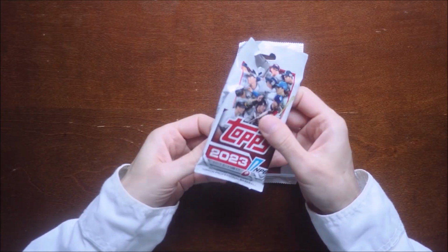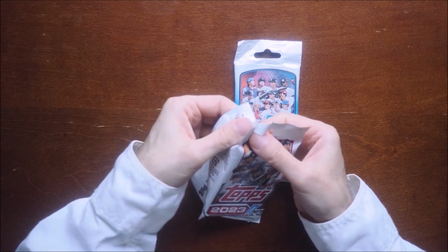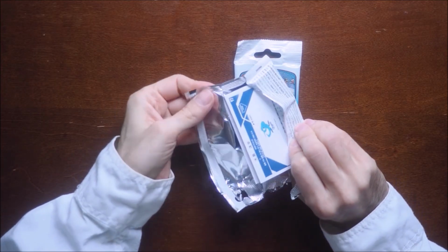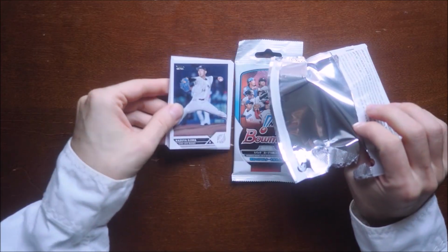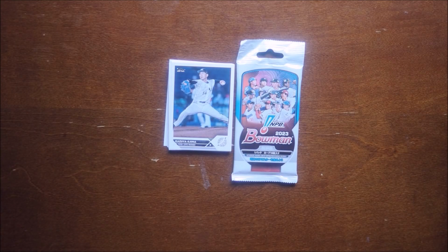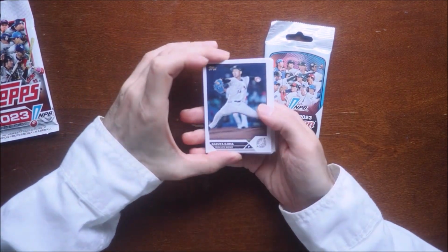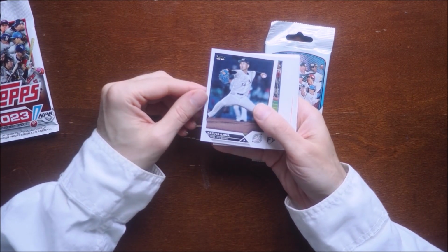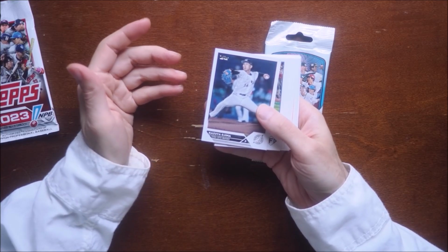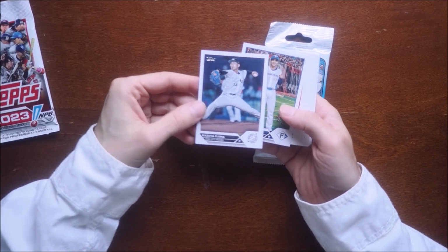I assume they're probably similar to the Topps 2023 design, just with Japanese players. But I don't know what the 2023 design looks like. But probably like this. I don't think I'm going to know who any of the players are. Even though I went to a game, I don't really remember who the players were. I saw the Sapporo Fighters, full name Nippon Ham Fighters, I believe, but they seem to just go by Fighters now.